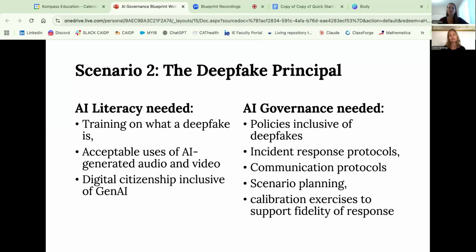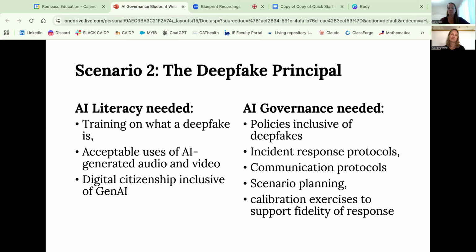So your incident response protocols have to be updated. What you're facing, of course, is that if there is a particular harmful video released in your community, most likely you face a situation that you either have to suspend the student or the staff member who said or did whatever they did on the video, and then you investigate.